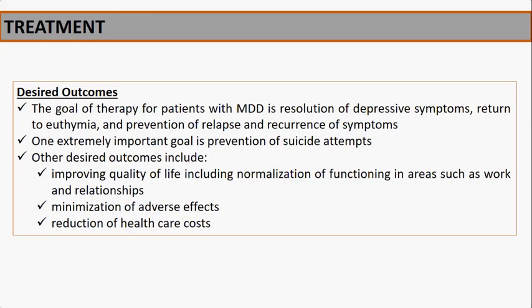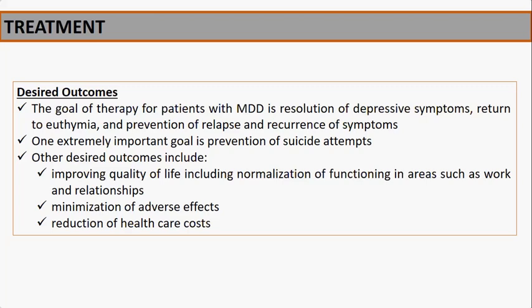So the first goal of therapy for patients with MDD is resolution of depressive symptoms and return to euthymia. طلاب المقصود بالإيوثايميا معروف، قد يكون بعض منكم ما معرف منه هذا المصطلح، فبس تعريف بسيط إلى إنه المقصود فيه إنه state of living without any mood disturbances، يعني إنه الشخص يعيش with normal mental health. إذا هذا راح يكون هو واحد من أهم goals to treat MDD and also prevention of relapse and recurrence of symptoms.